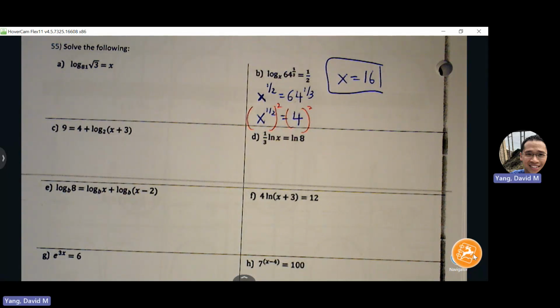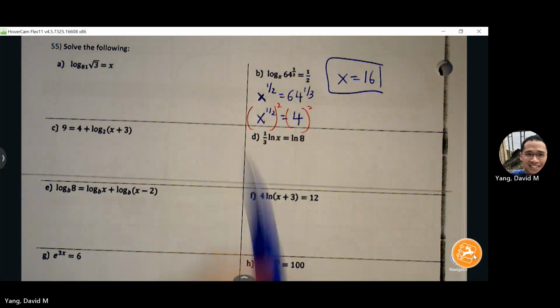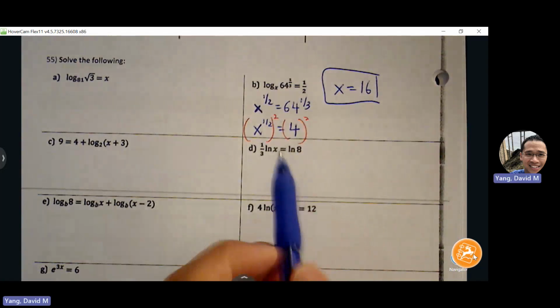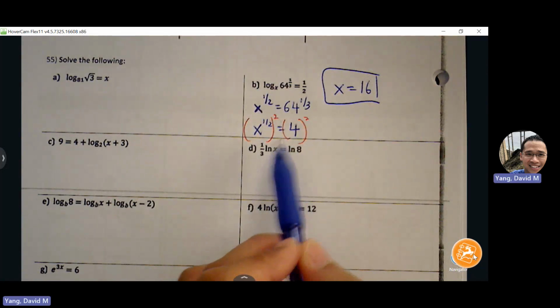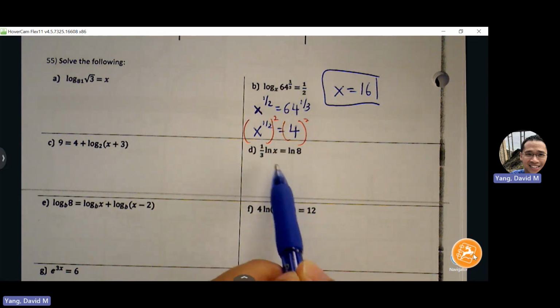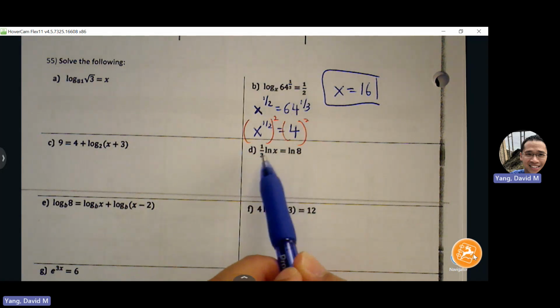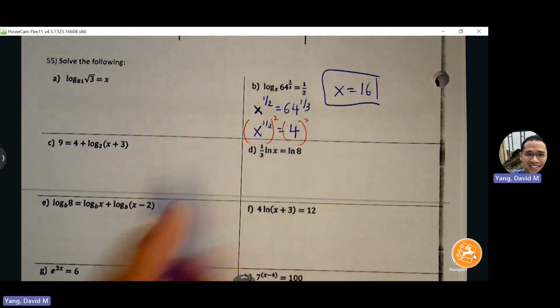Okay, part D, natural log of x equals natural log of 8. So this is similar to, I think, a problem like part E, where if I can get the two sides to match exactly, showing natural log, then I can remove them and see what's left. We're on page 12 right now. But it's not quite in that form yet. That 1/3 is kind of getting in the way. So that 1/3, maybe I can push that up as an exponent just for placement purposes.